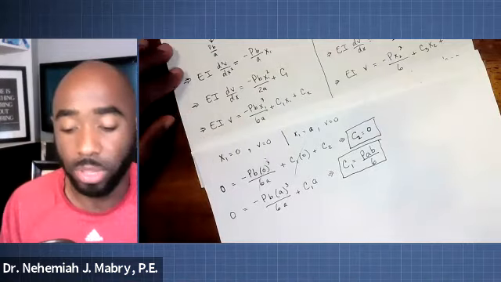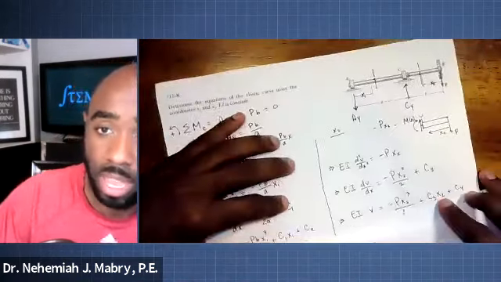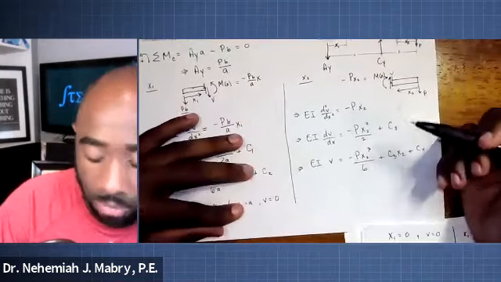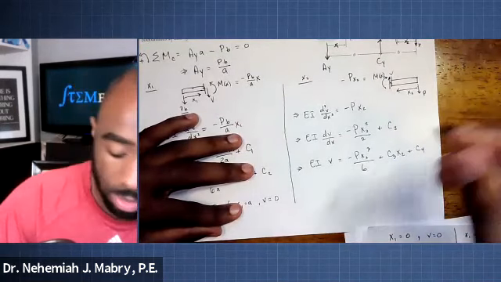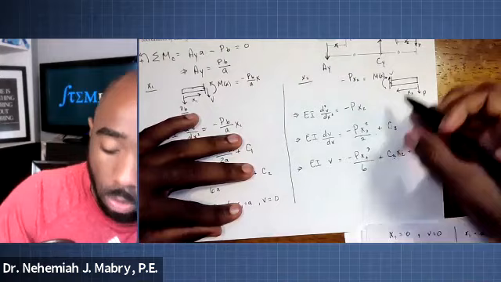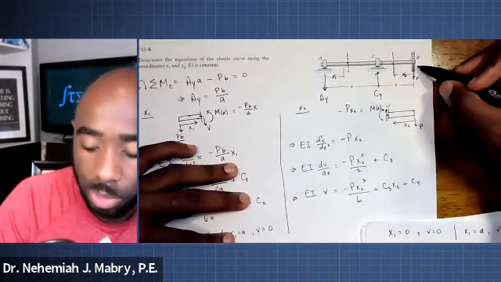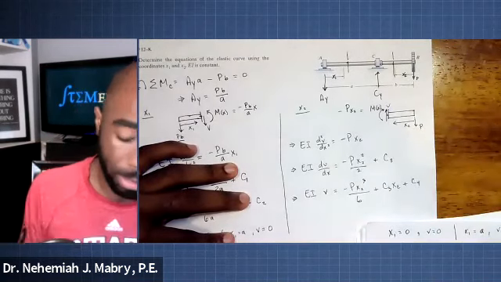Now, for the next one, and just bring this back into focus, for this side, the question is, what type of boundary conditions can we say for this side? Or what can we say, anything or any conditions that we can say for this side? Well, we can't necessarily say that when x2 is equal to 0, that the displacement is 0. Why? Because there's no support there. That's actually going to be some displacement happening.